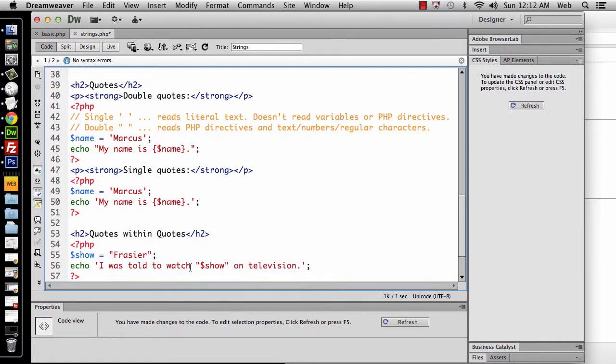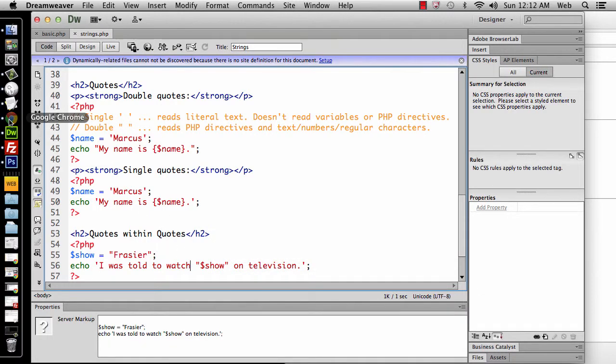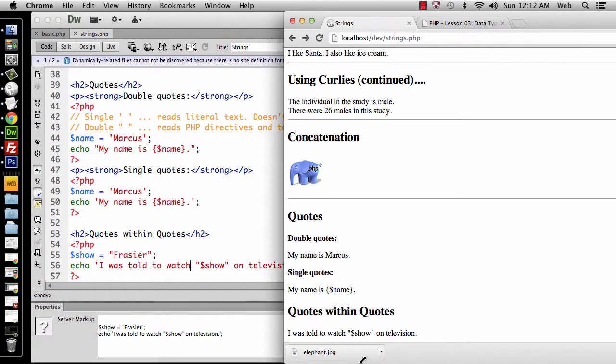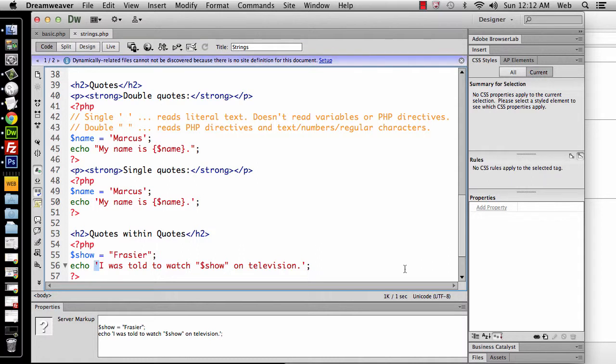What's going to happen is what happened before in the example. Remember, because now we've got single quotes on the outside, it's reading everything inside of those single quotes, including this variable, as literal text. And you might go, well, wait a second, these are double quotes. But the problem is that the double quote is inside of single quotes. Therefore, the doubles are being read as literal text.